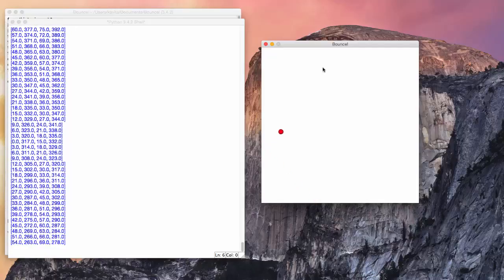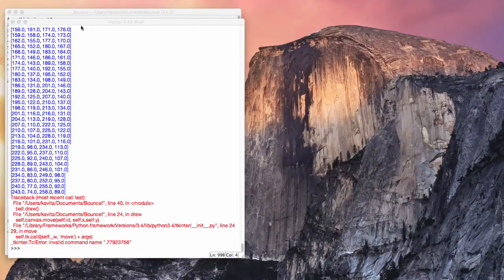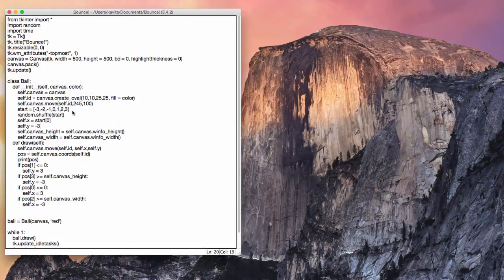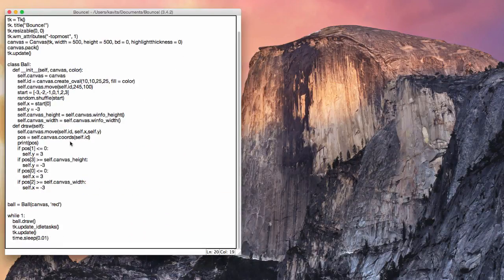We have learned a lot. So let's do a quick recap. Let me close this and let me minimize this. So all we did in this lecture is we created constraints. So we called the function coords and we said that the coords result gives us an array x1, y1, x2, y2. And all we're doing is we're checking to see where the ball is. If the ball has gone beyond any point, then we want to reverse it and make it go the other way. And by doing that, the ball will stay in our canvas.